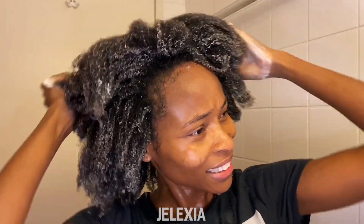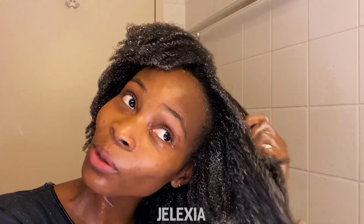The front part of my hair has always been a little bit looser than the back, which always makes me believe that the front side is more like a 4B, but I don't even care about hair type anymore, because a friend of mine, Debbie, was once making fun of our hair. She was like, I don't care, my hair is just doing what it wants. Some days I feel like my hair is from 4A to 4Z or so, something like that. She was saying, what are you saying? I knew what she was talking about, they're changing and looking different every time, depending on weather and how much they are moisturized.